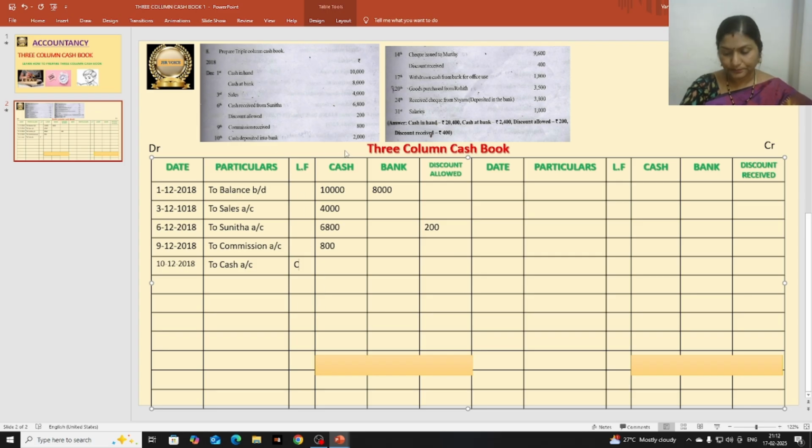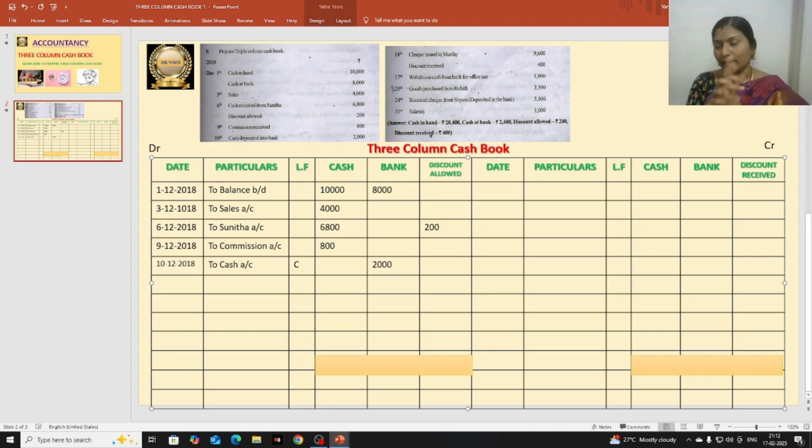And here, cash account we wrote on the debit side. Whenever we write cash account, we should put the amount in the bank column. In case of contra entries, we should record in a reverse manner. If you write cash, put the amount in the bank column. If you write bank, put the amount in the cash column. Here we recorded to cash account, so we put the amount in the bank column. How much? 2000. I recorded it in the bank column.